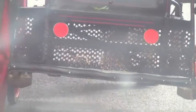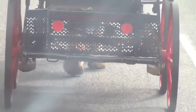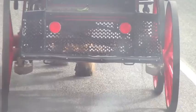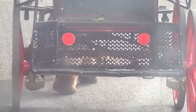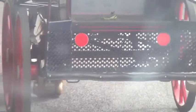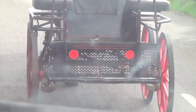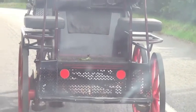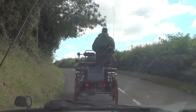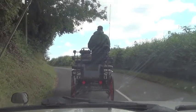But you can see that she clears behind quite nicely. If we just hang back here a bit, you can see that the shoes are not banging together. She's not as wide, but she could become wider without any problem at all. She could become a lot wider than she is at the present time, you know, just with growing up, just with age. So that's why we took her back and we put the trailing shoes on her, because she'd have sent herself lame if she'd continued to be driven like that.